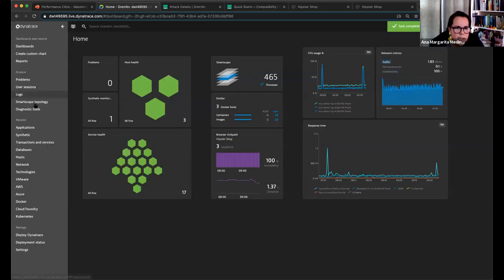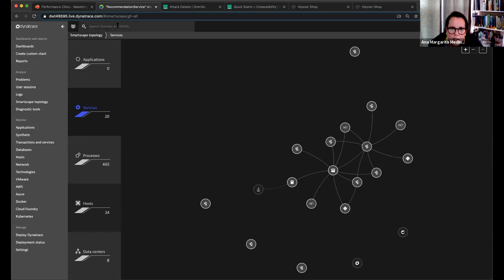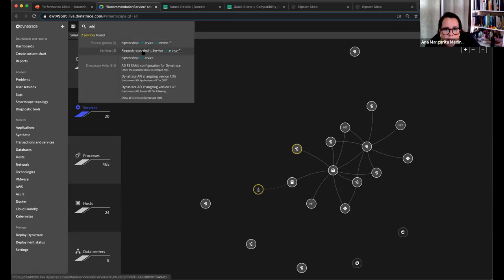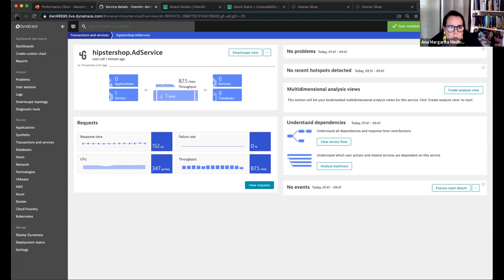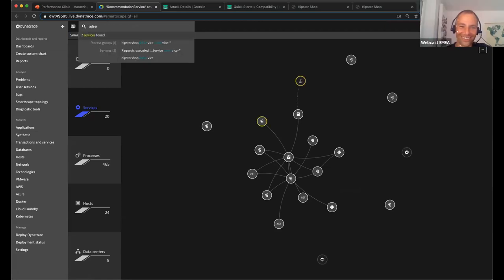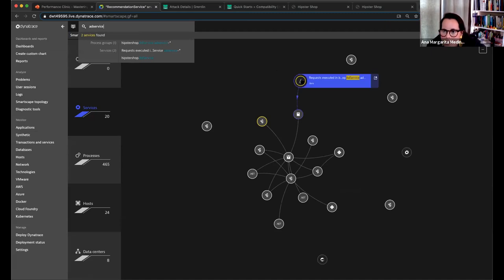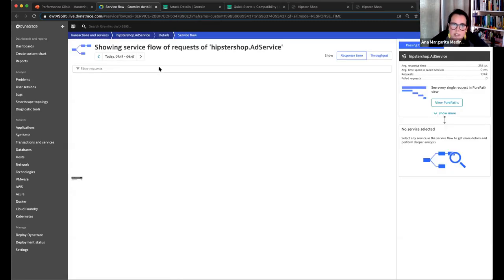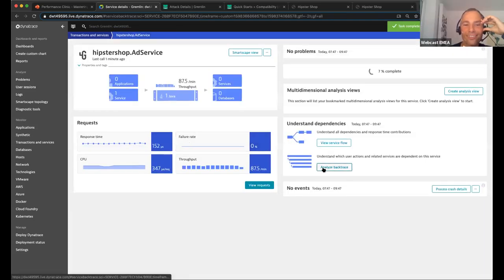When we head back over to Dynatrace, one of the ways that you can verify that architecture diagram prior to running your experiment is to look up what that ad service is. So here we see our ad service itself. When we open it, we get to see that service flow, because there are no dependencies. There's nothing else that you can see from ad service that calls anything. So you can do the backtrace. That's the cool thing.